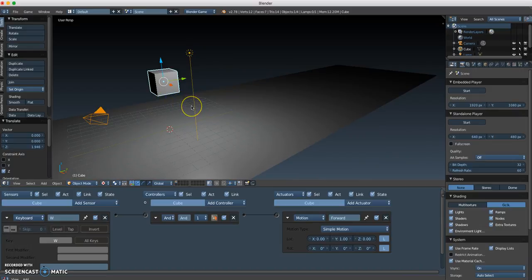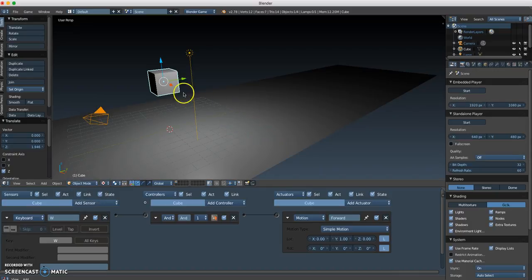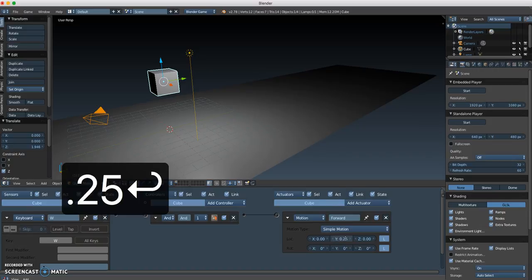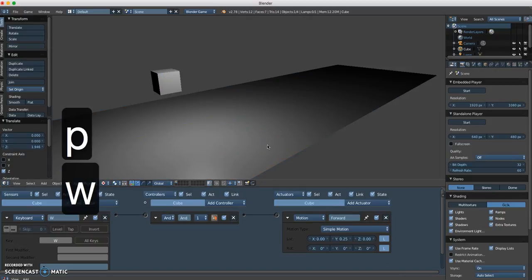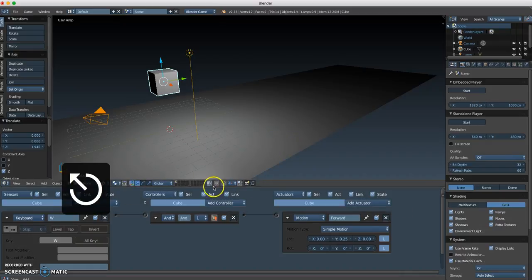Okay, so if I go ahead and press play now, you'll notice that, again, there's no gravity, so the cube is not falling, and it just jets off and goes quite quickly. So if the force is too much, I can come down here and instead of a speed of 1, I could do something like 0.25 and again press play to test it out, and that's moving at a much nicer speed. Sorry about the letters going over there. And so that's all right. What I want now is I want gravity. I want this to act more like a solid object.